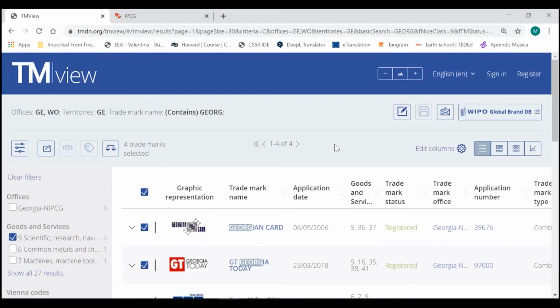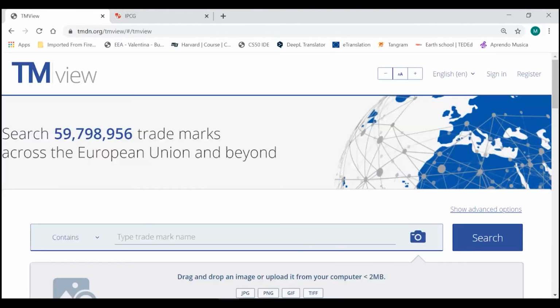If there are no more questions, let's proceed to see how you can save a search in TMview. No more questions, so I hope you bear with me. I would like to show at least this one for you because I think it will be very useful. I will try to be brief. TM class, you will see, is very easy, even easier, but I think you have some valuable features available here in TMview. So in order to use the before mentioned functionalities, save a search, create alerts, and create tags, you need to sign in first.